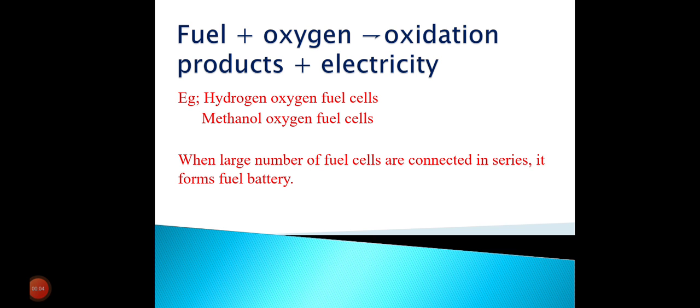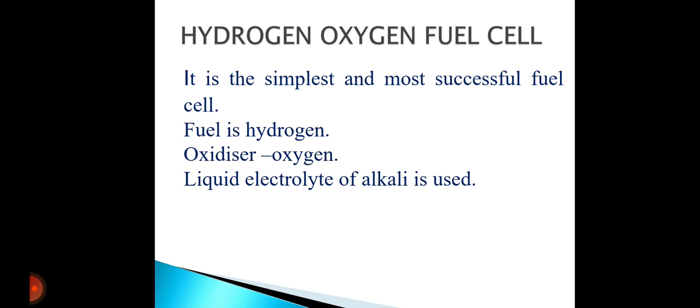So let us discuss the hydrogen oxygen fuel cells. In which fuel reacts with the oxygen to form oxidation products along with electricity. Examples of fuel cells are hydrogen oxygen fuel cells and methanol oxygen fuel cells. When we connect a large number of fuel cells in series, it is called a fuel battery.